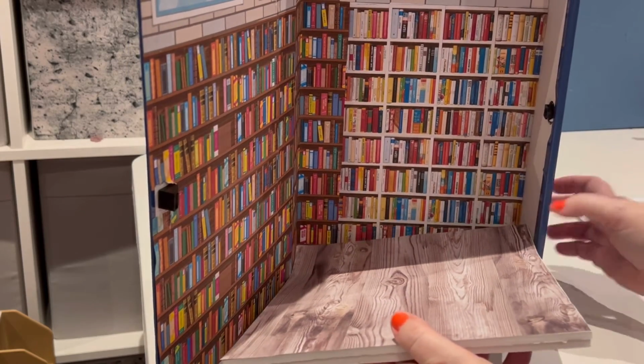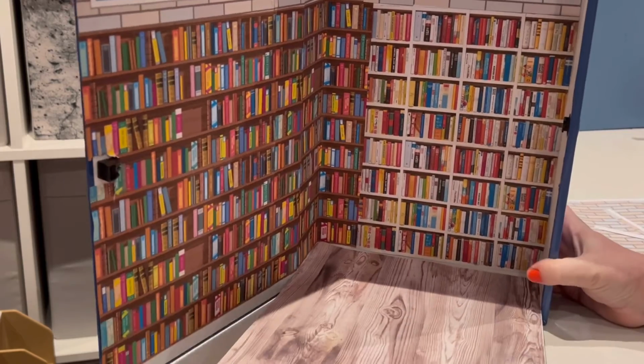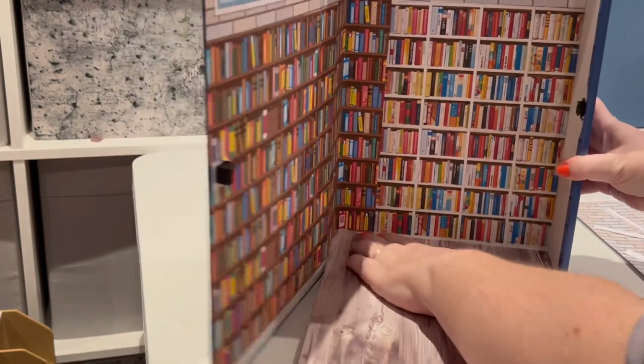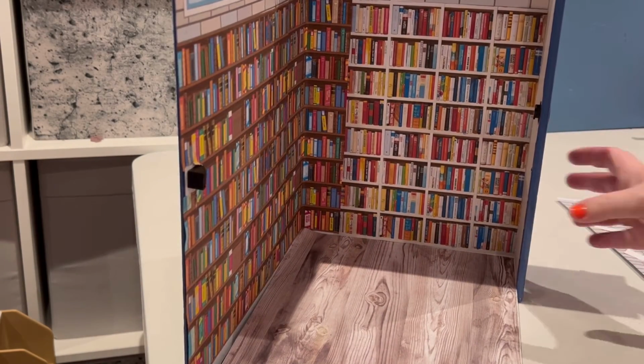So when we have that done, now is the time to stick on our floor. Mine is so tight a fit that it will just wedge in there and doesn't even need glued in place, but obviously I will glue it in place to make it more secure. And that is our basic room.